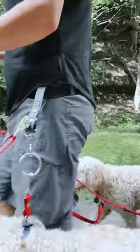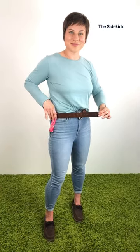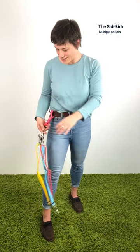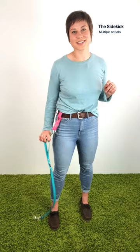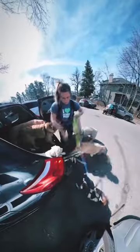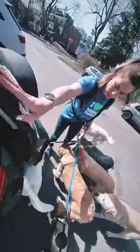The sidekick is our other wearable. It provides hands-free dog walking in a minimal design. Slide the piece onto a belt, a sturdy fanny pack, or the leader to create an attachment point for lead-all leashes. The sidekick comes in two models: the multiple, for walking multiple dogs, and the solo, for walking just one. So that's the basics — we're excited for you, because life and work with multiple dogs is much better with gear that's designed for it.